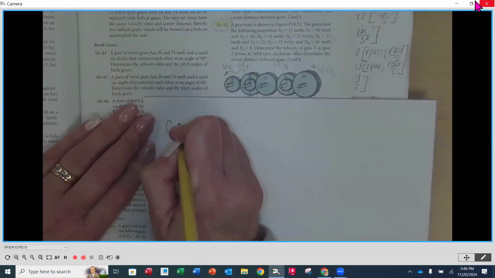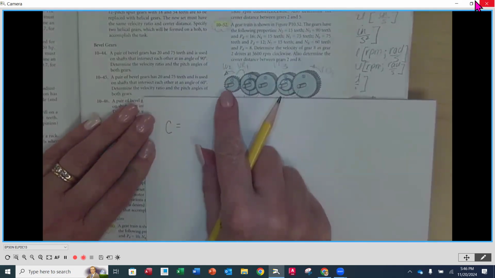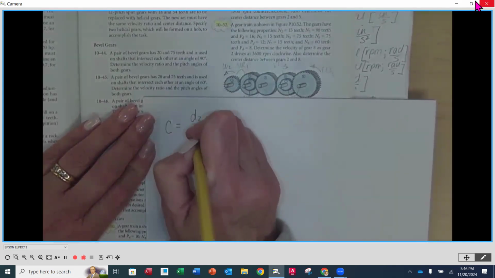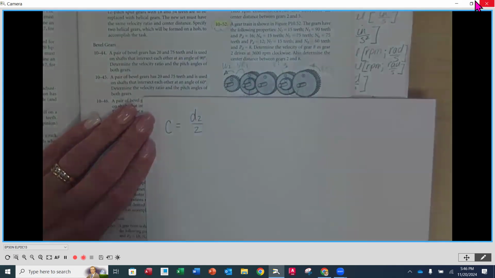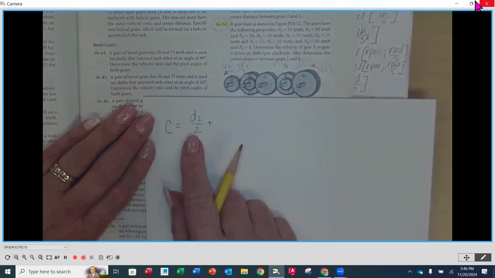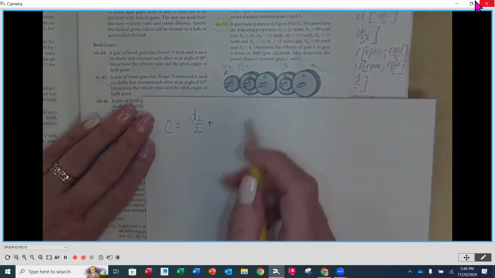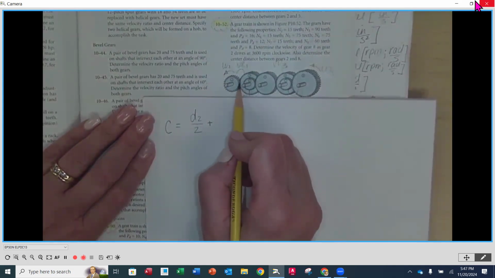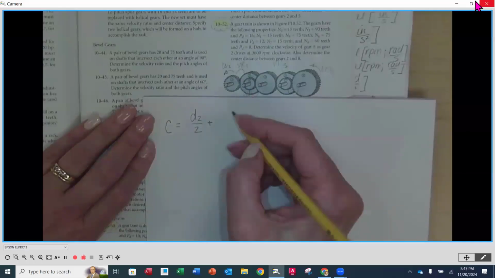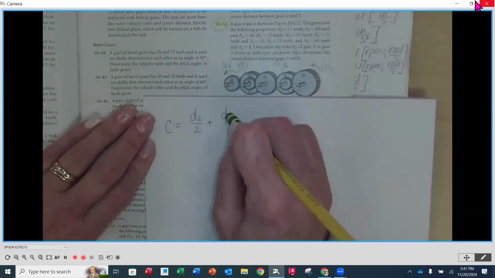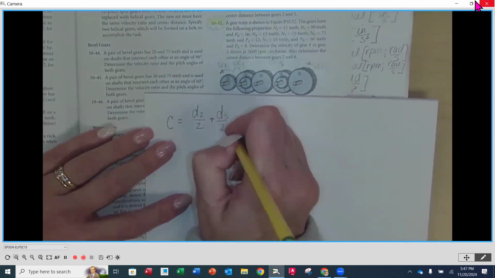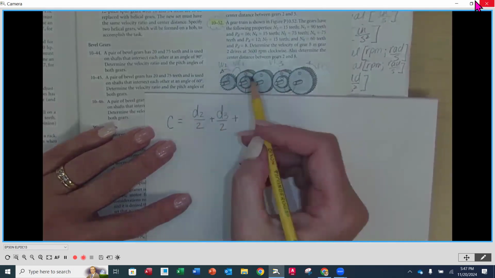So my center distance is going to be equal to, from the center of 2 to the engagement point, the radius of 2, or D2 divided by 2, right? I cannot put a line underneath and do them all by 2 because the idler is a little different. So that's the radius of gear 2. Now, it's engaged with gear 3. So gear 3 from where it engages with 2 to its center line is going to be half of 3's pitch diameter. I'm going to go a little closer so I don't run out of room. D3 divided by 2, plus, I'm on the center here.